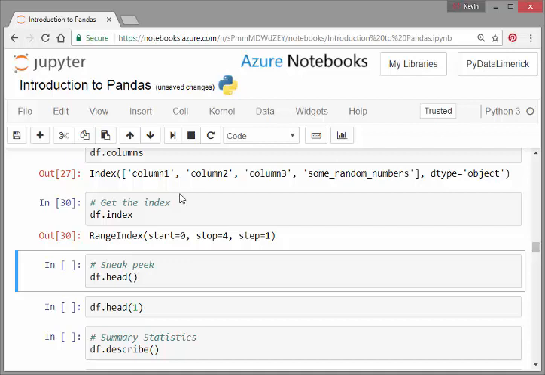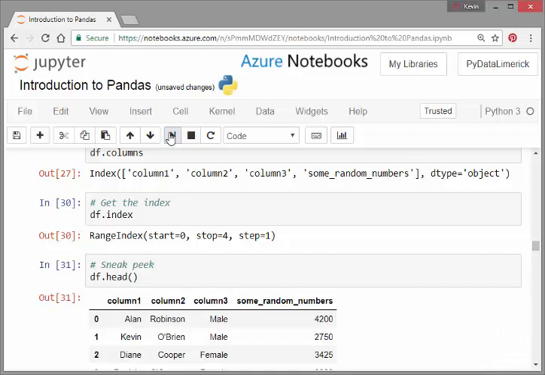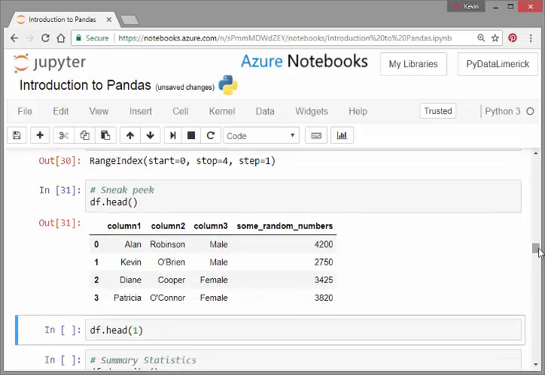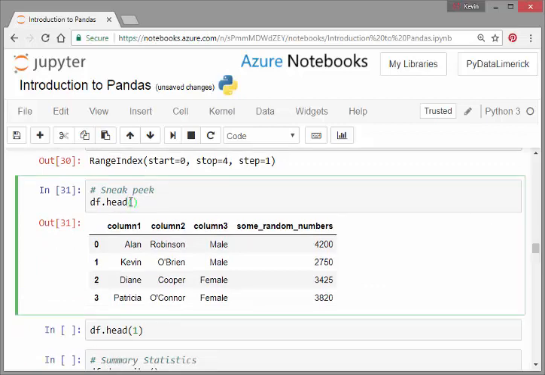Okay, so the head. This is a very useful command. In this case the head is actually the whole data set. But essentially what it does is print out the first 5 cases. Now we don't even have 5 cases, so it just prints out the first 4. Okay, but if you had a really, really long data set with something like 10,000 cases, you can't be looking at printing out the whole 10,000 cases.